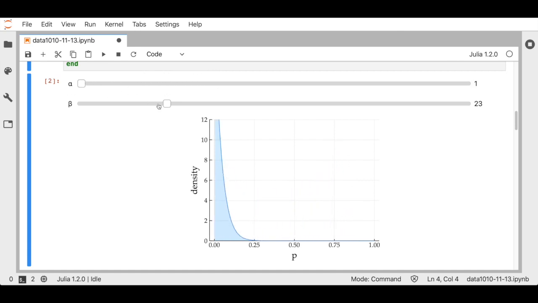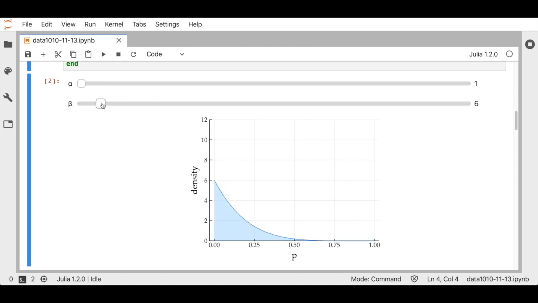And if the numbers are all the way down to 1, then we get an exponent of 0 on both the p factor and the 1 minus p factor. So we just get a constant density of 1. This is sometimes called an uninformative prior. The idea being you don't want to commit too much to one p-value or another, so you just take something nice and flat as your starting prior.